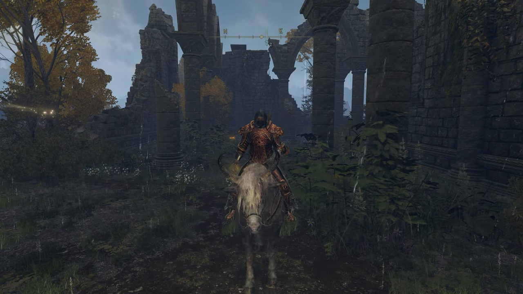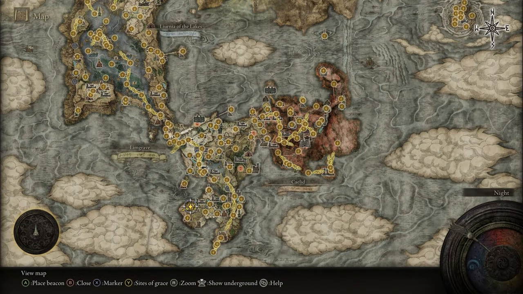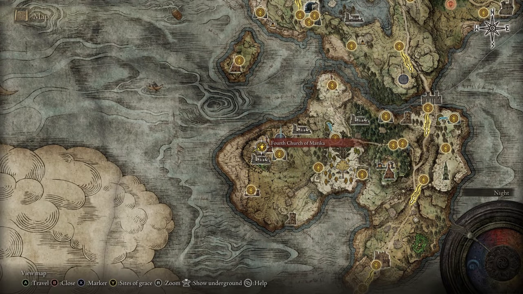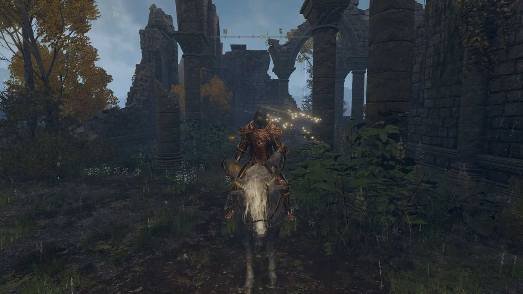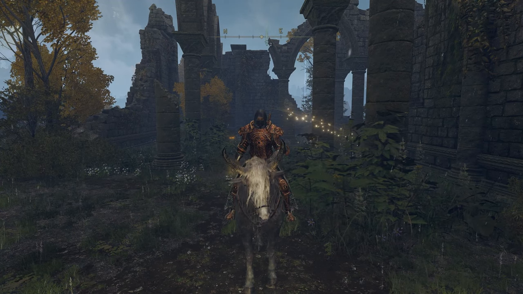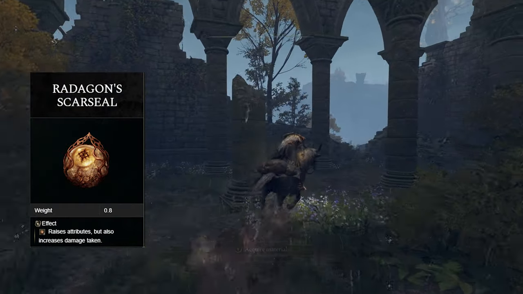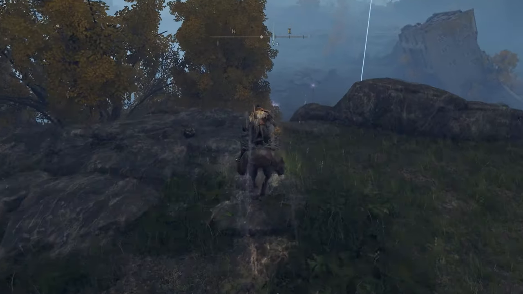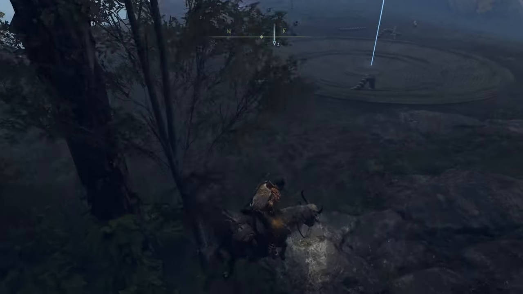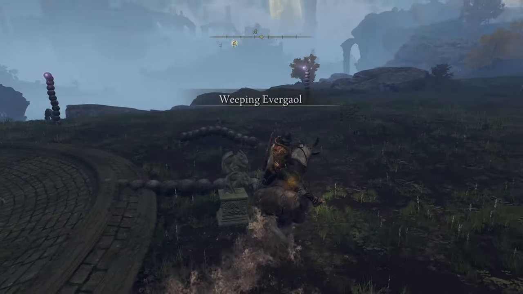And the item will be sitting right here. This next imp statue location only needs one key to open, and it's down here at the Weeping Peninsula. I'm going to start from the Fourth Church of Marika and make my way over to this Weeping Evergaol here. The key will unlock access to the boss fight for the Ancient Hero of Zamor, who drops the Radagon Scarseal. I can't show you killing the boss myself because I've already killed this one. But you will find him inside and he will drop the Radagon Scarseal, and you just stick the key in right here.